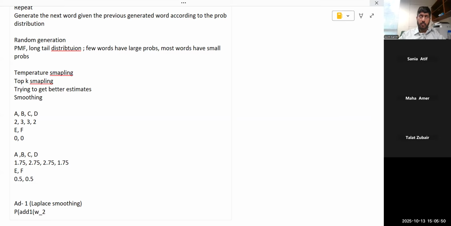of W2 given W1. This is an estimate, is simply the count of W1 W2 plus 1. हर event को हम एक additional add कर रहे हैं, इसका मतलब है कि हम जितनी vocabulary है, हर W1 के साथ कोई भी अगर continuation उसके साथ one add कर रहे हैं, तो इसका मतलब total number हमारे पास जो vocabulary size है उतने words add कर रहे हैं, तो denominator में मेरे पास count of W1 + V आ जाता है.